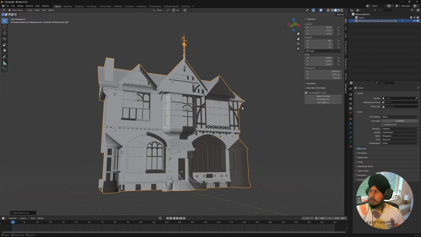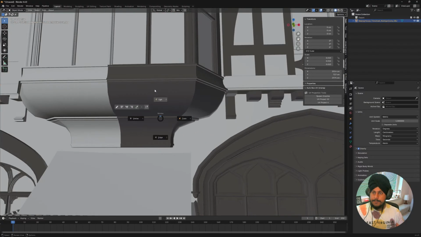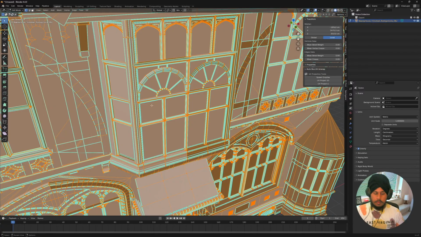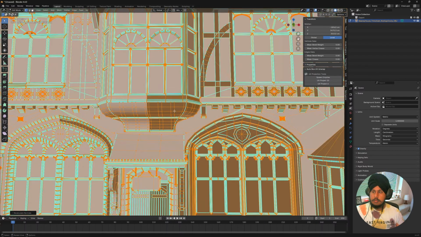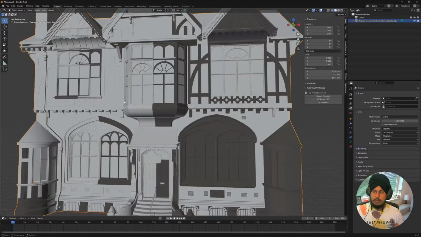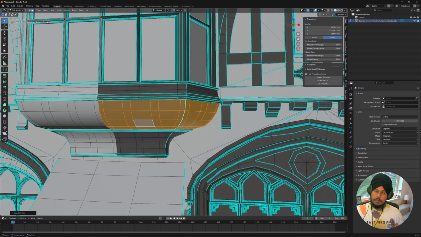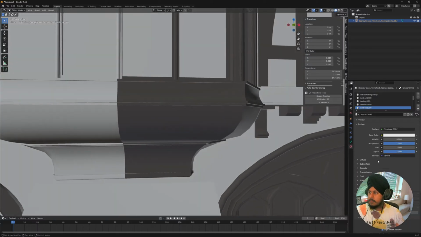Is it supposed to be this big? Yeah, this is good. I think this is mirrored, that's why. It's okay. Rodrigo, cool outside. Does it have a different material?